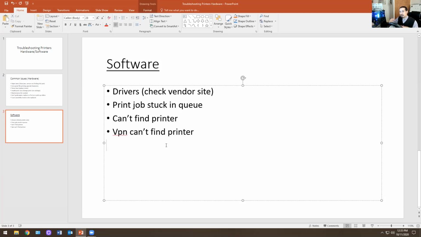So a lot of these people that work in these companies, like I work in a hedge fund, they have VPN, and then you should be able to add the printer while being on VPN. But some companies might have it blocked, and some companies might allow it for security reasons. They might have it blocked. You don't know. Every company is different.